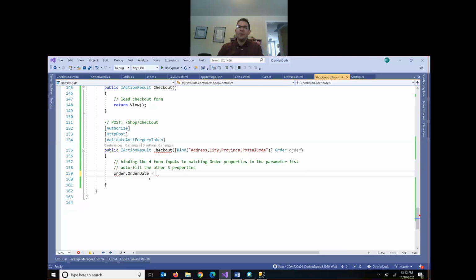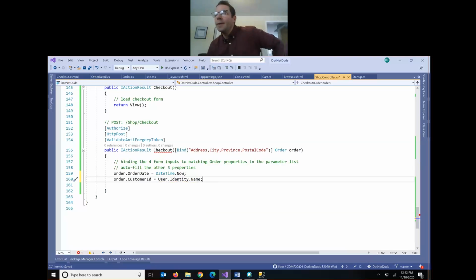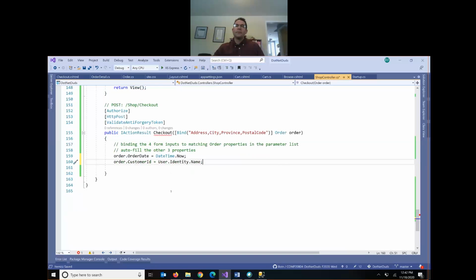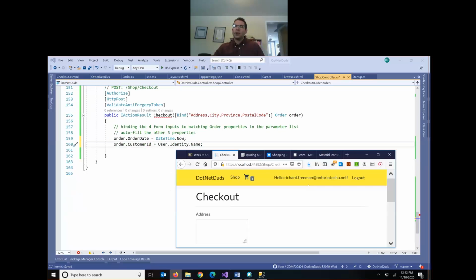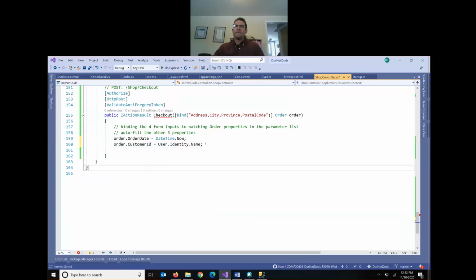So for the date, we'll use DateTime.Now. For the customer ID, we can use User.Identity.Name. That gives us the customer's email address that shows up here. The order total we can calculate using one of those quick LINQ queries.